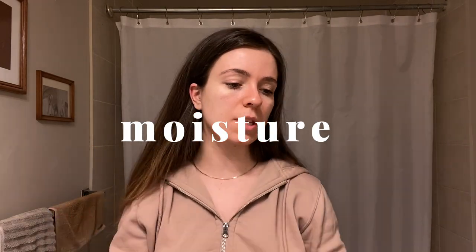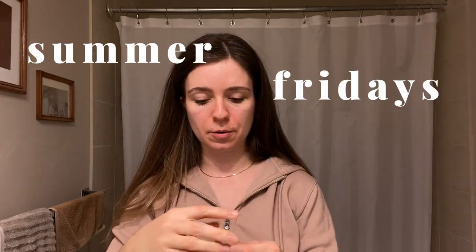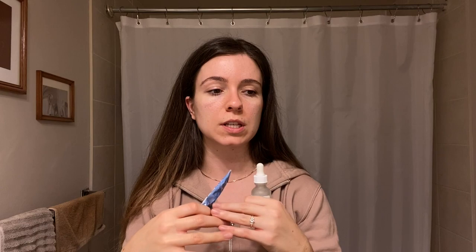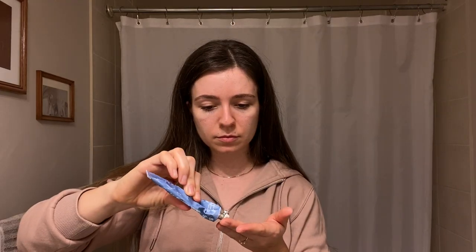When pampering, I layer on serums and then an oil. I'm going to use The Ordinary's Hyaluronic Acid, putting a few drops all over. Then I'll use the Summer Fridays Jet Lag Mask — it's a great mask, though I think it honestly smells like white glue. I don't use it as a rinse-off mask; I use a thin layer less than a dime-sized amount as a moisturizer, spread all over, sometimes underneath an oil or just by itself.